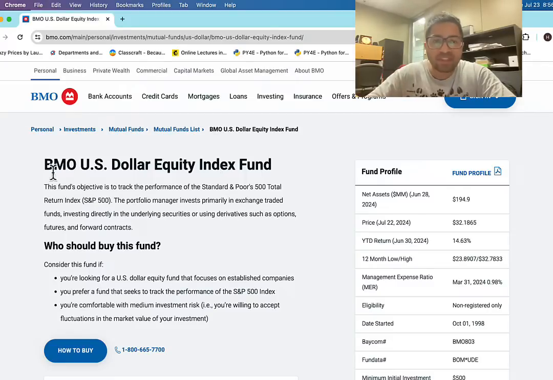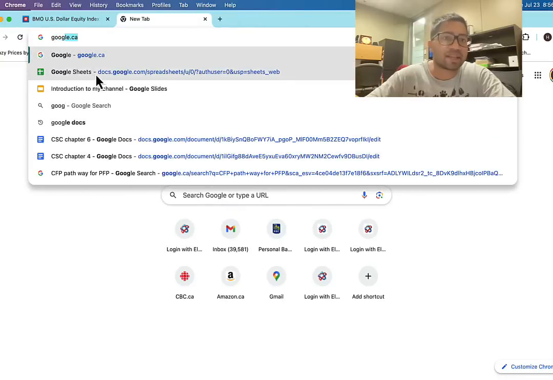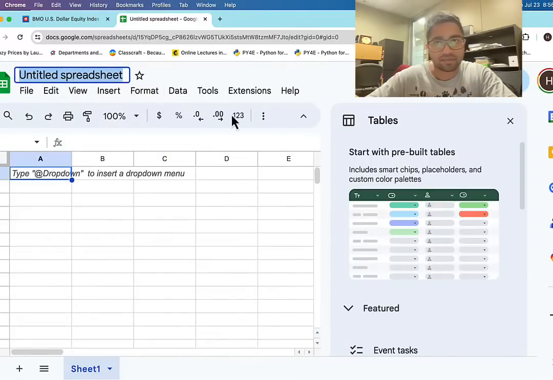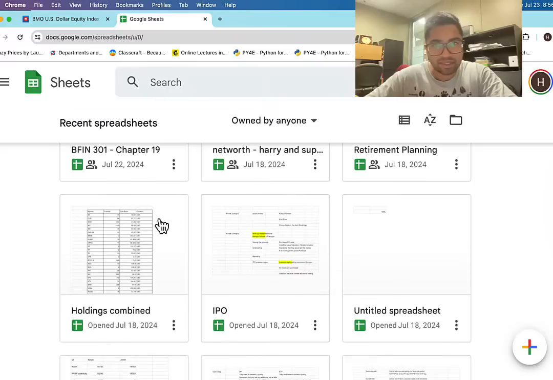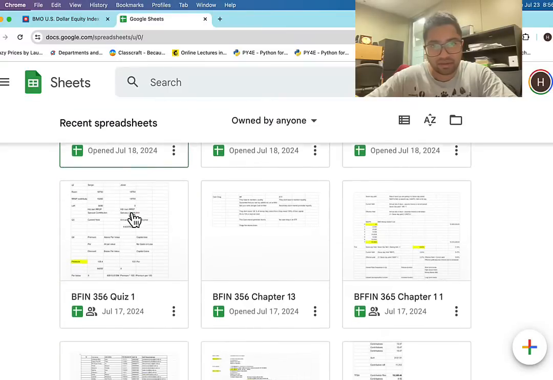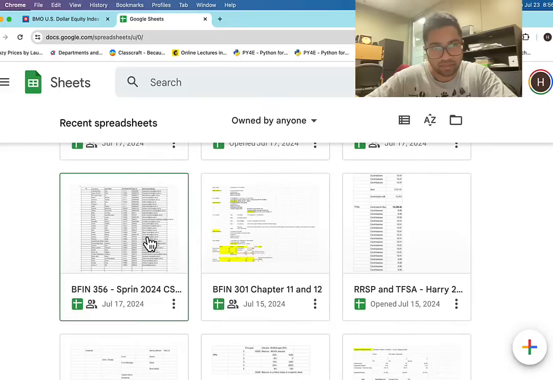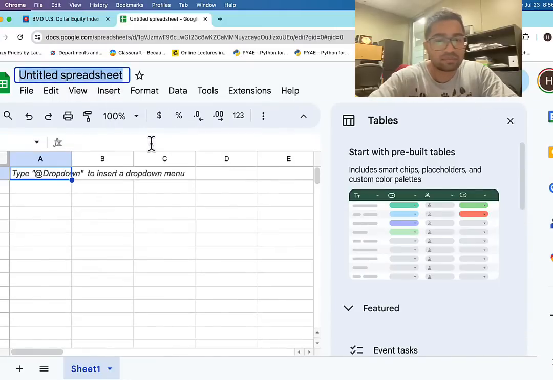Now, what's the major difference between the three funds that we talked about? Let me go to a Google sheet and explain those differences. It's important to understand as an investor. Let me see if I have a sheet already. This is chapter number 12. No, I don't have a chapter 12 sheet, so let's start a new sheet. IFIC chapter 12.